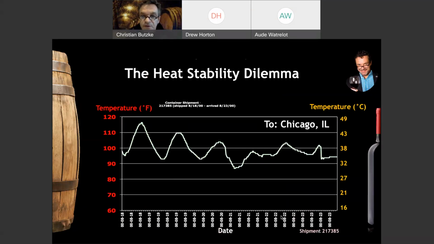Here's an example of some research I did years ago when I was still at Davis. Again, following some of the national shipments of wine across the country, in this case from California to Chicago, and you can see what the temperature exposure was and how the wine suffered on this relatively brief trip across the country, and that's happening more and more these days. Again, the winemakers typically put their head in the sand about it. They're happy that their wine is sold to start with.